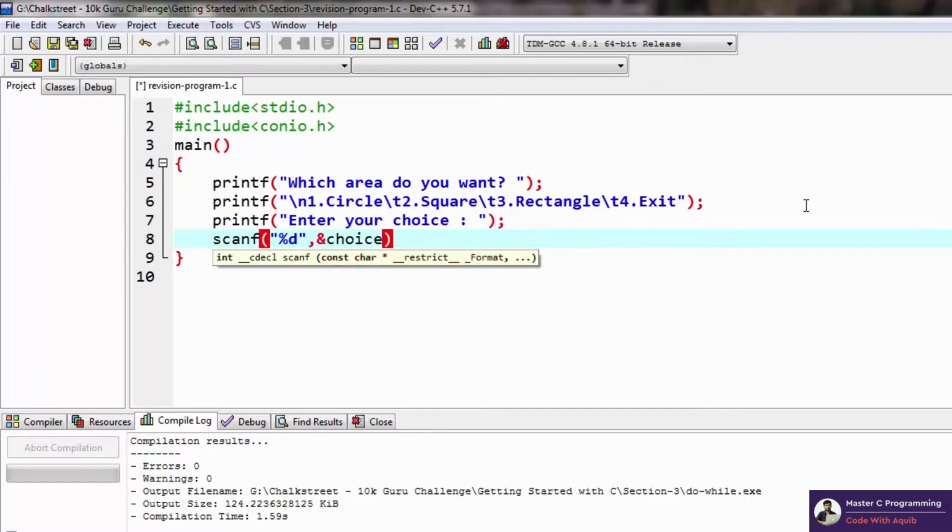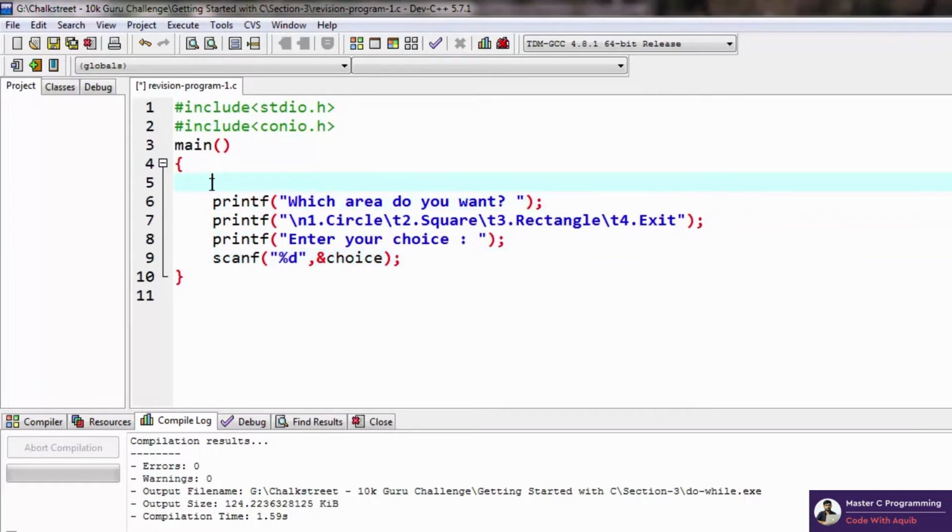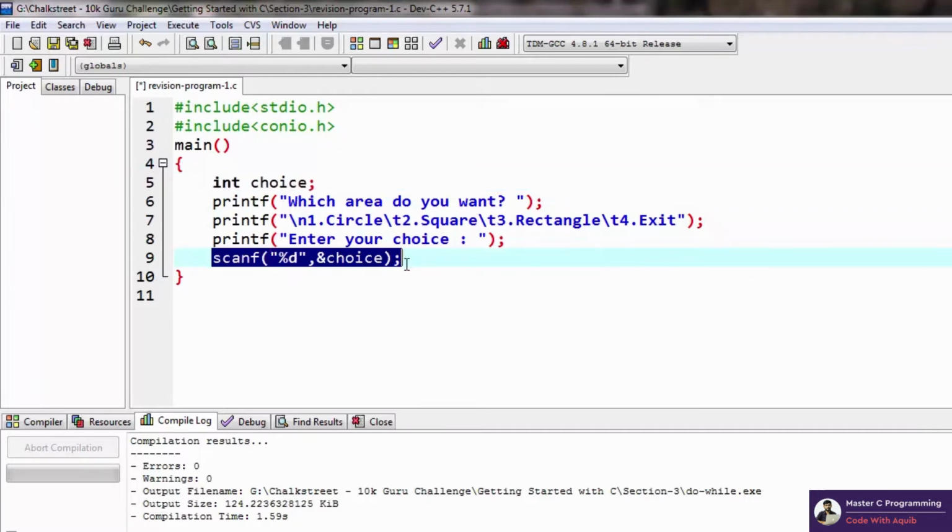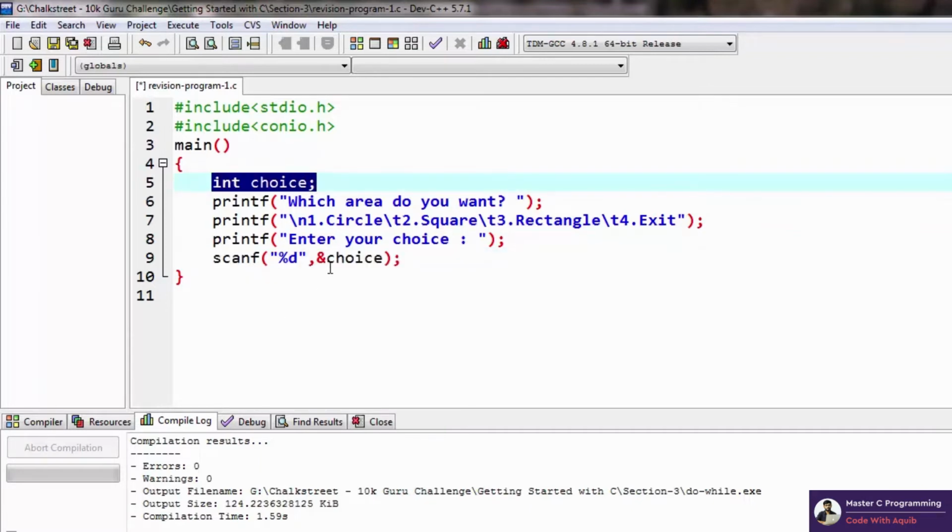Ampersand choice. Now here we find that we do not have any variable named choice, so we'll go ahead and declare a variable choice. Now in C, the variable declaration is done at the beginning, so if you try to declare choice here, you will get an error and the program will not run. So make sure that all the variables which you need to make or use, you do it before any other piece of code here. Now why I did not initialize or declare choice before using it here is that I do not want to waste the memory space, right?